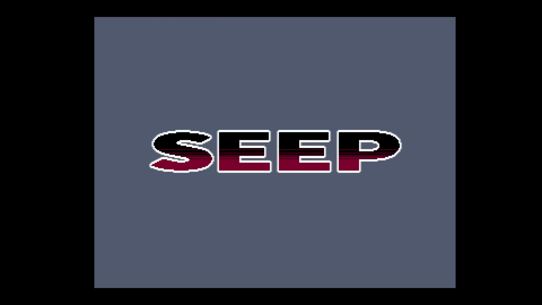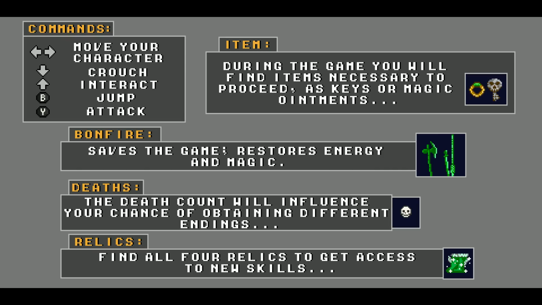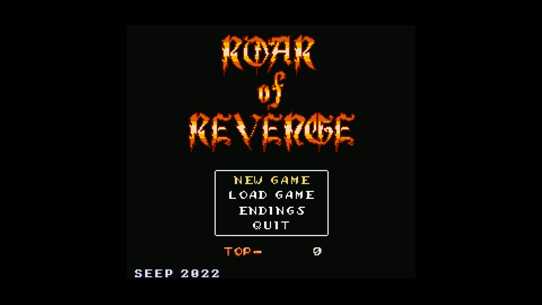I'm recovering from a chest cold, but I was in the mood to play an old school platformer, and Roar of Revenge just came out for the Switch, PlayStation, Xbox, and it was on Steam as of last year. And boy, I really like this. It's a cheap, affordable game. Digitally, it's like $5, and it's on sale right now on the Switch, at least $4. And I love these types of games.